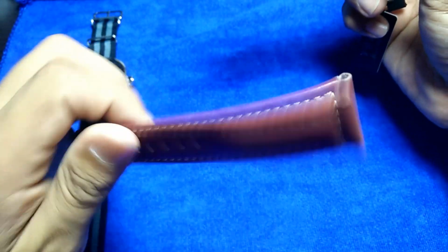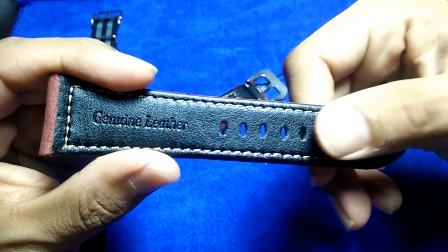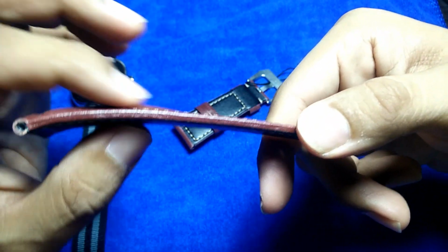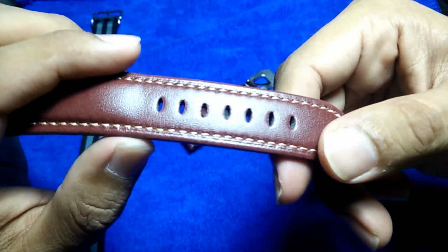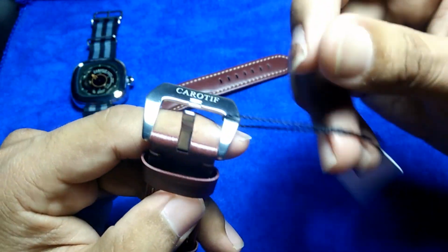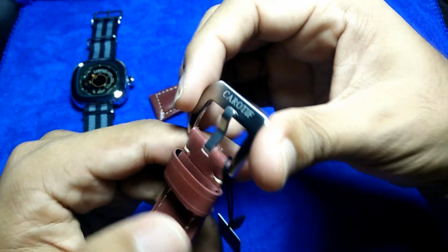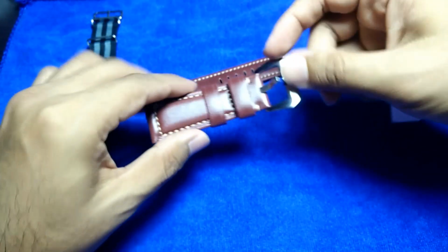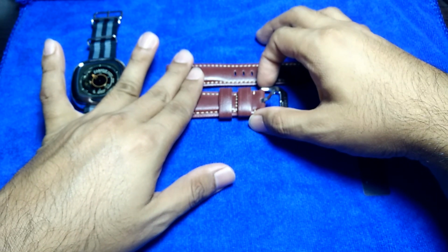It shows here genuine leather, but I'm not really sure whether that is true or not. Anyway, nice stitching. I'm not going to be using it because I don't want to keep the watch in the first place. We have this thick padded leather strap here, and quite a huge space between the holes, which is not so great if you want a good fit. We have the Carotif sign on the buckle here. It features that Panerai style buckle, which is not really my cup of tea, but we have one floating keeper and one fixed keeper.